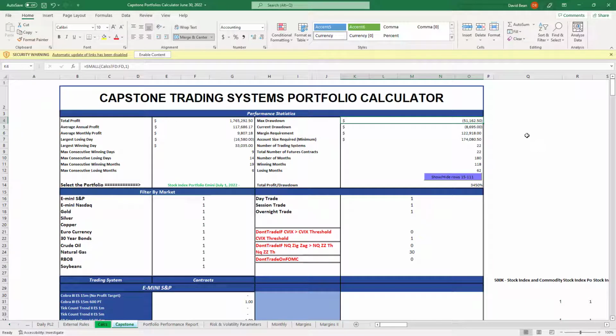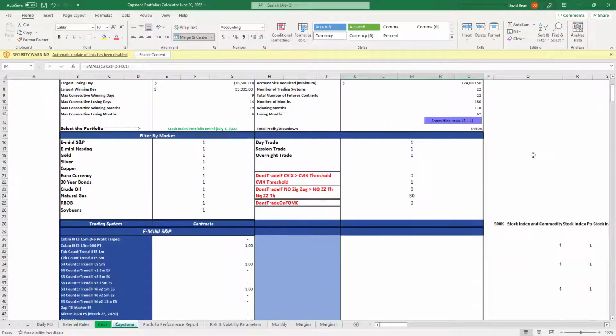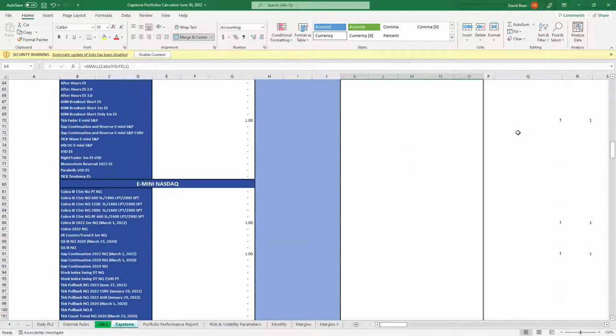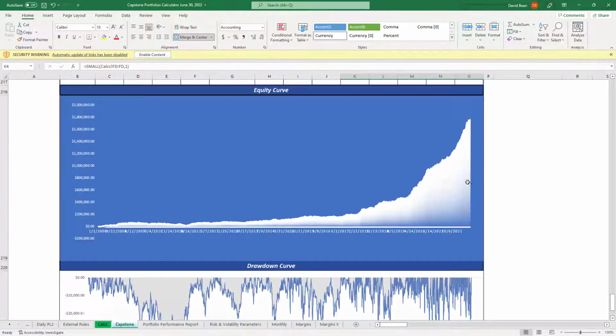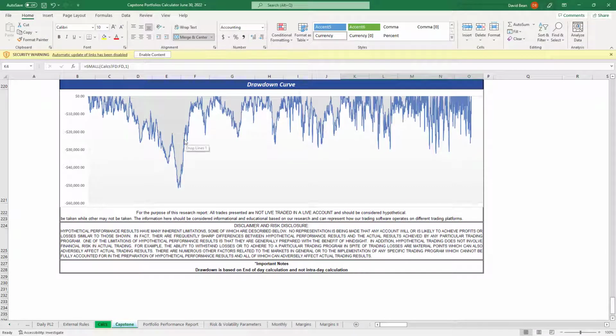So we get a lower drawdown the last 11 years, but we get a higher drawdown if we go back prior to that. So I'm not going to keep two strategies that don't seem relevant for this market, just so this looks good from 2008 through 2011. I'm not going to do that, and so we're going with what's relevant now. You can see the strategies that we have are more relevant now. That's why it's thicker here.